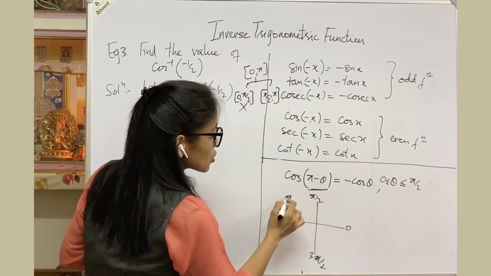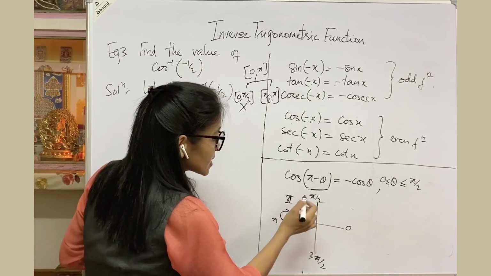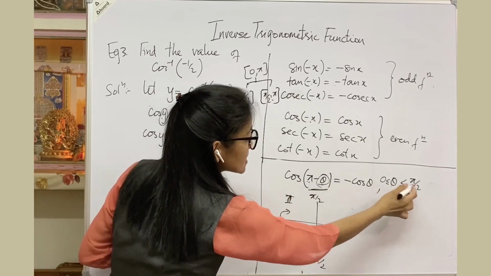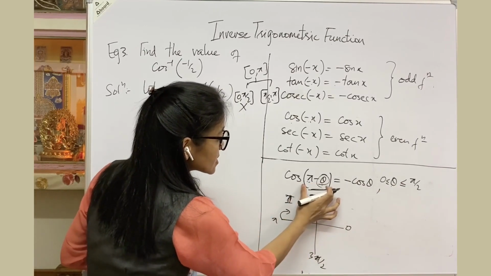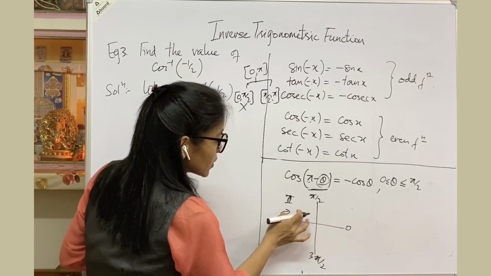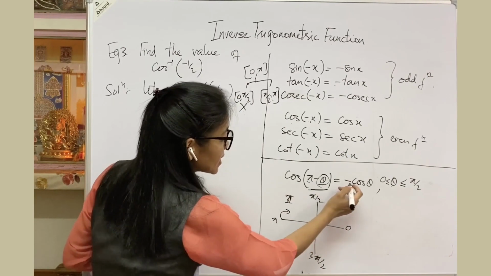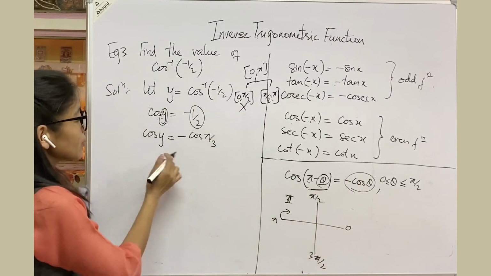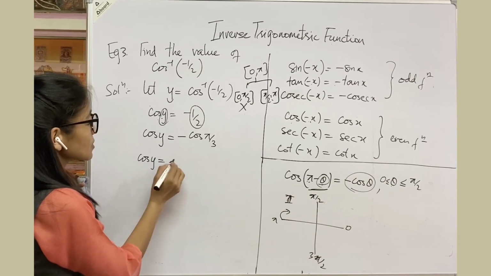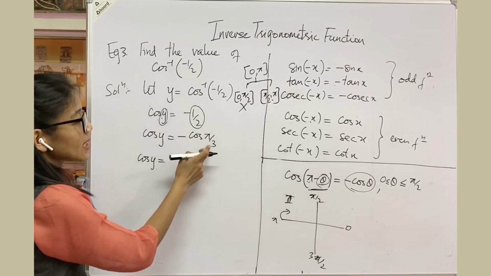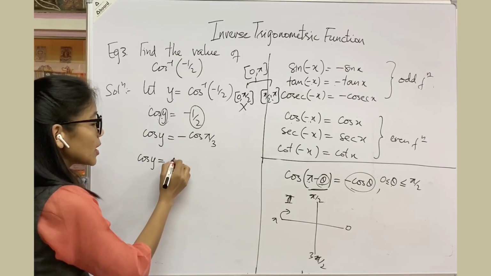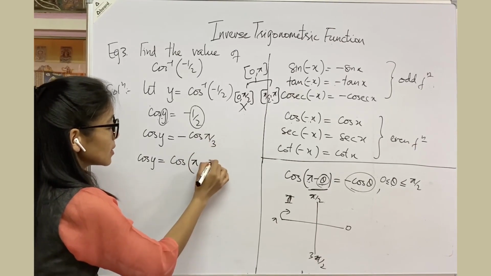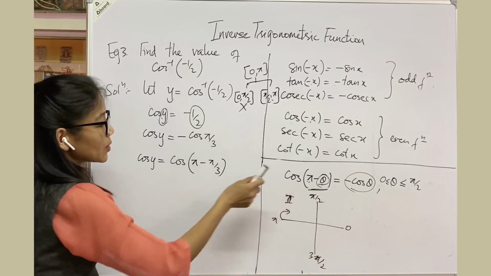In which quadrant is cos negative? The second. Pi minus theta, where you are subtracting theta from pi, with theta less than 90, so this angle will lie in this interval. In the second quadrant, cos is negative, so therefore we are getting a negative value over here. Are you clear with that? So therefore I can write cos y is equal to, now we cannot take this negative inside as I've shown you here. So now I can write cos of pi minus theta, here theta is pi by 3.